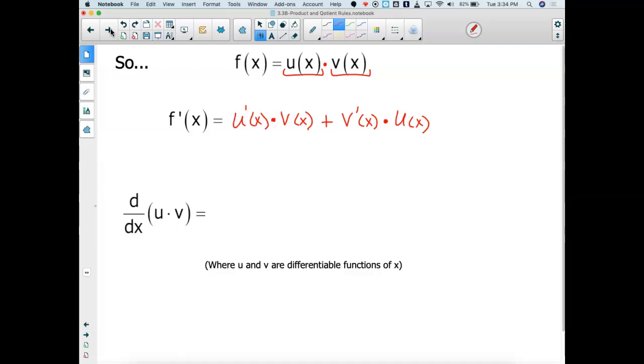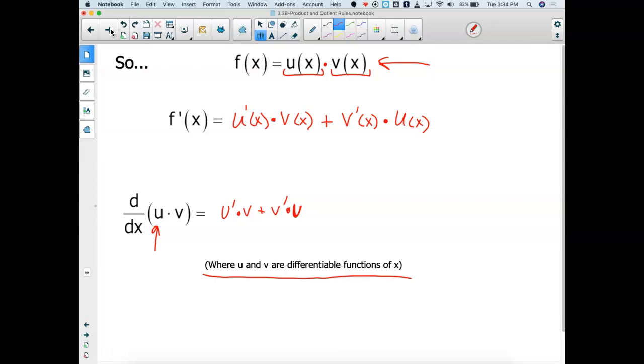Now, it can be written in a different little shorthand. These are written in terms of x. If I say, what's the derivative of u times v, where u and v are differentiable functions of x, I always say derivative of the first one times the second one plus derivative of the second one times the first one. Why don't you use g and h? Because calculus books love u and v for all these, if you ever looked it up in your book, to remain consistent with that.